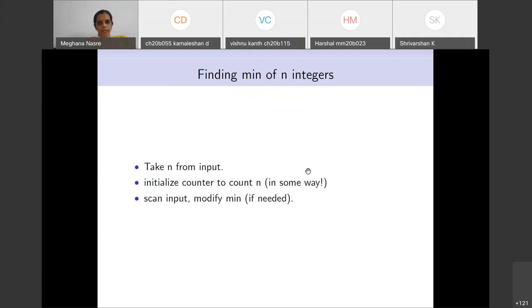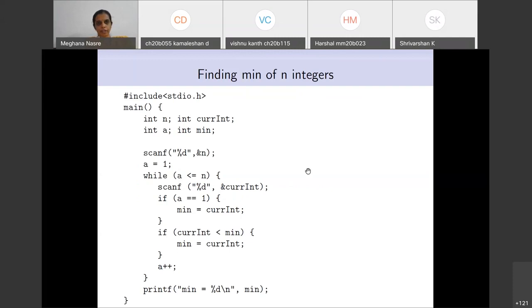Okay, so instead of going back to the REPL.it, because it takes a little time, I'm going to show the program here. If required, we'll go to REPL.it. So we had written, I have taken the variable names almost the same, but changed the program a little bit. So we have int n, current integer a and min. A is our counter, and in the part that we were writing in the last class, we had a initialized to 0. I have initialized a equal to 1. I had also asked you to complete the program with a initialized to 0. I hope most of you could do that.